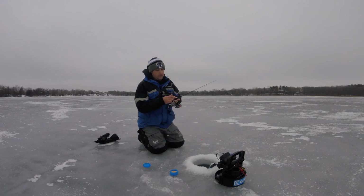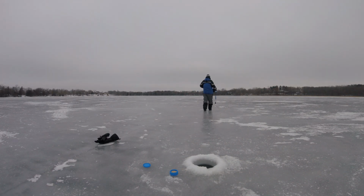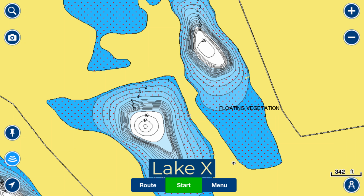My goal for this day was to search for small lakes, less than 100 acres. I actually hit 3 lakes on this day, and you saw me on the first one. I didn't even film on the second one because I didn't have anything to film, to be honest. And so I'm going to pull up some maps here, and I'm going to show you what I look for in these lakes. So the first one is going to be 2 lakes side by side, and these are not the lakes that I fished, but this is exactly what I'm looking for. I'm looking for small lakes, 100 acres or less, and that have a nice deep hole.